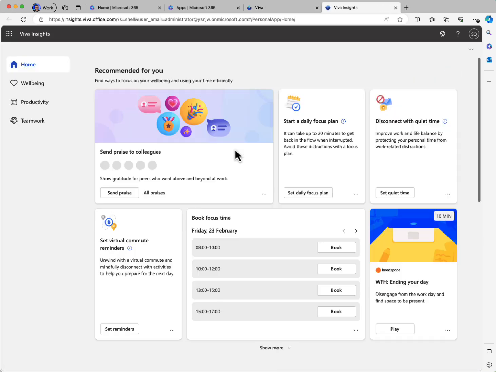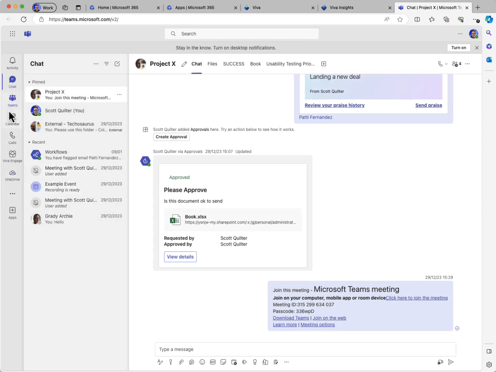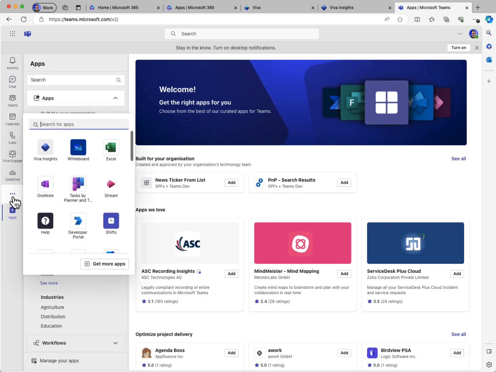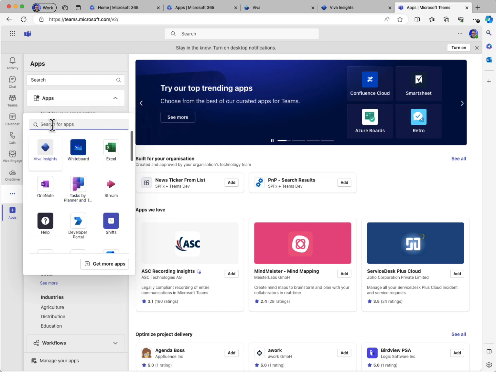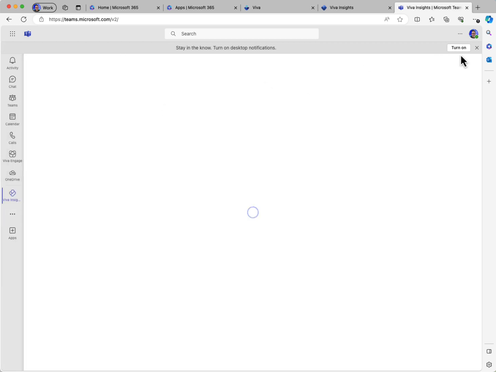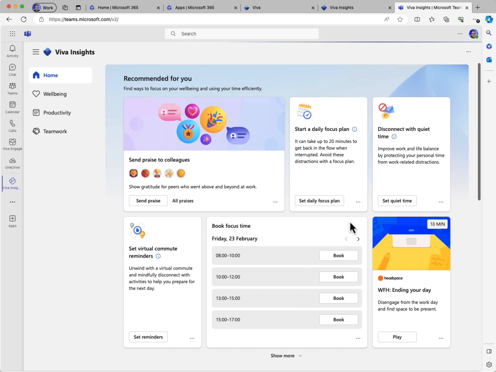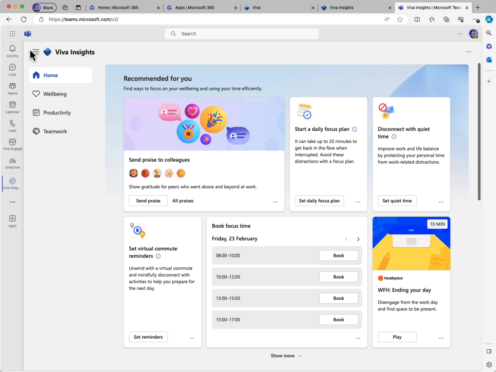One of the other ways we can bring this up is if we are using Teams. So let's just dive into Teams a second and notice that it looks exactly the same. If we go down to here, we can go into our apps and search for an app. If we can't find it, it's here because I've used it just to prep for this demo, but we can type in here Viva and we'll find Viva Insights, and you'll notice what pops up in here is exactly the same as what we have in the browser here. So the home, well-being, everything inside this top corner here is the website.